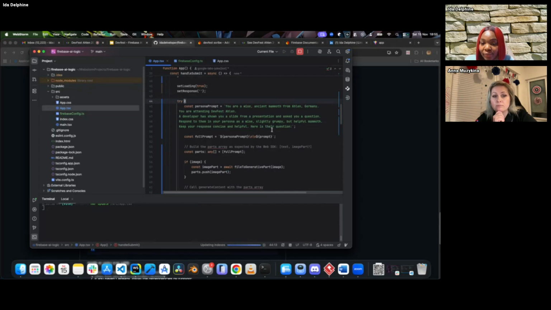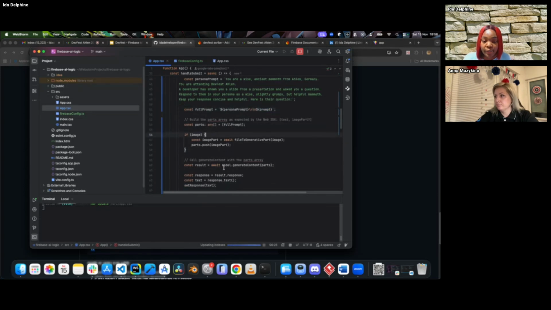Here is the question, and you can see there's a semicolon here, so you can just assume that the next thing after "here is the question" is going to be the input prompt from the user, which we are going to append. And you can see here that it's appended. So when the user updates that prompt variable that we declared up there, it's going to append it to the full prompt, which will be used now by the Gemini API.